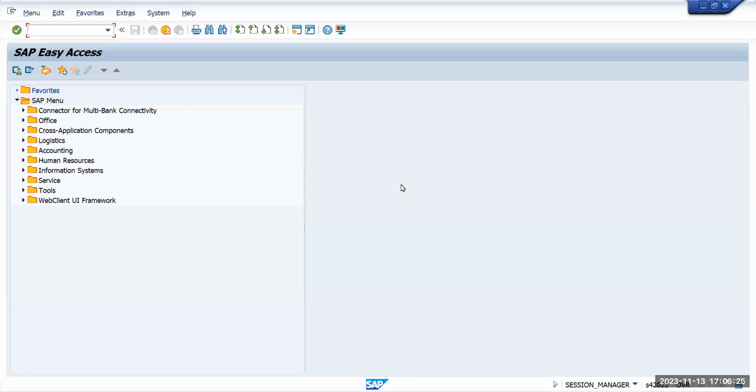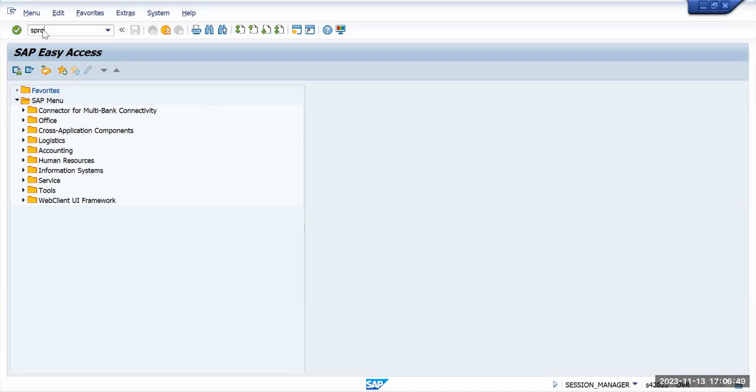This is the continued part of the last topic, that is FI-MM integration. Due to some cold, my throat is not well, so you might hear a different voice today. I will continue with the same topic for the additional things.